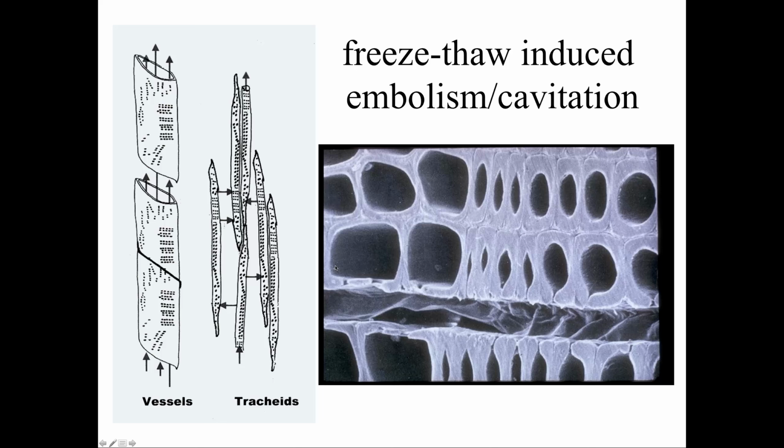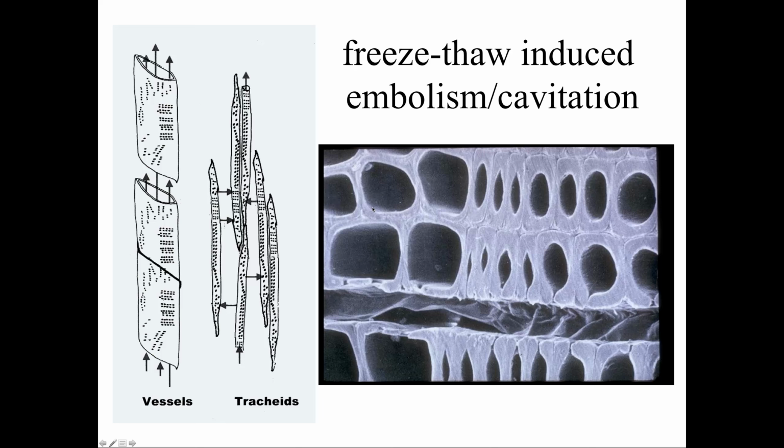And one thing that happens with freezing in xylem cells, you have these water-filled xylem cells in the winter and they freeze. And if anyone's ever looked at a frozen ice cube or a frozen lake, there's air trapped in there, right? So when the water freezes, gas is emitted and you get air bubbles that are trapped in that ice. When that ice thaws, there's the possibility for those air bubbles to coalesce into a large enough bubble that would fill one of these vessels with air and cause embolism or cavitation.